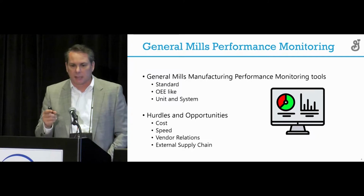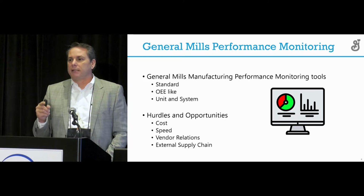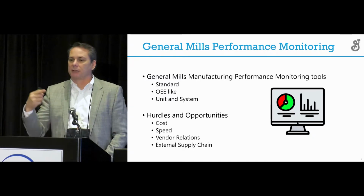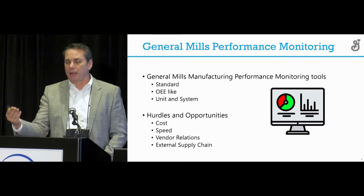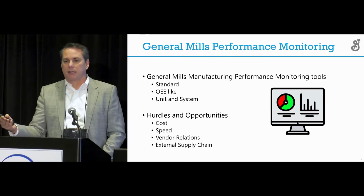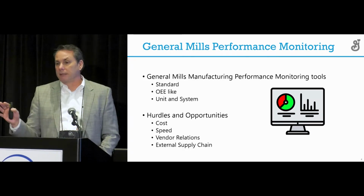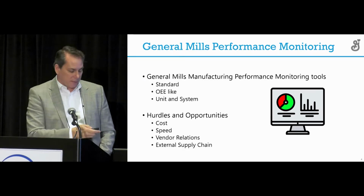The next one is, as we have more variety of products, we tend not to make a big, huge capital investment all the time. We'll go to an external supply chain location and have them do that startup or that product. So it's minimal investment to make sure that product is going to be on the market for a while. It's more expensive, but if that product stays on the market, we'll internalize it and drive the savings there. With external supply chain, we really don't have a good view into what's going on in that location. They'll tell us how they're performing, but we don't have a good line of sight.